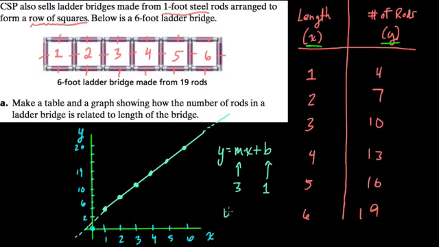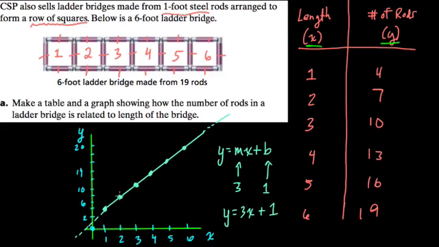And then we go about writing it out and we feel happy. But here the problem is, does this make sense when x equals 0? I say no, because why would you need 1 rod if you're building a bridge of 0 feet, right? If you plug 0 into this for x, that would be 0 times 3, which is 0, plus 1, or 1. And I don't think we would need any rods for that bridge.